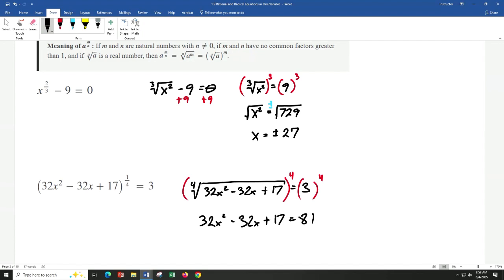And then I think you're off to the races after that. Now you're just doing what? Get it equal to 0. When you do that, I would like to point out, you would subtract 81, subtract 81. And let's just really look at this very quickly. You got 32x squared minus 32x minus, my notes say I get a negative 64.